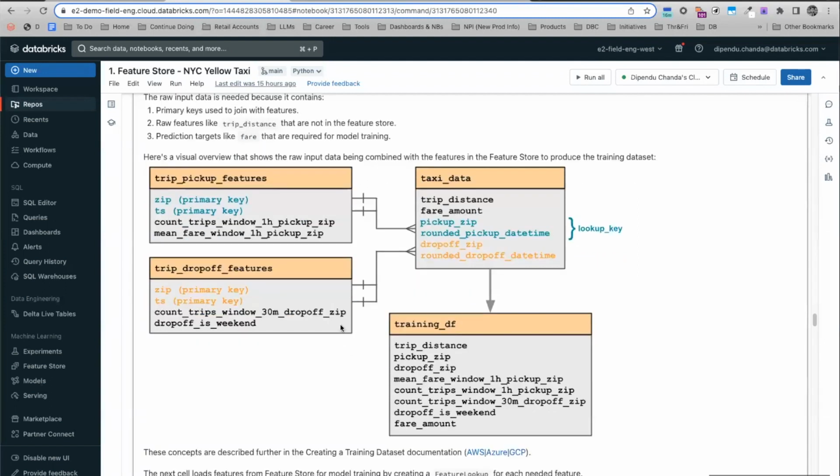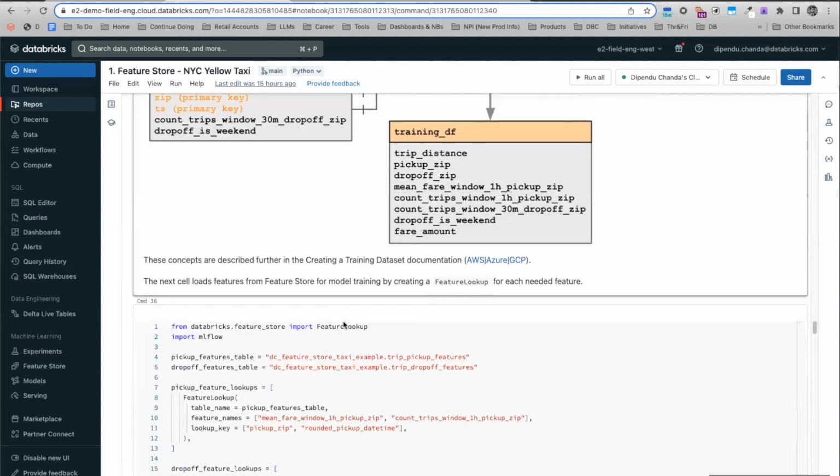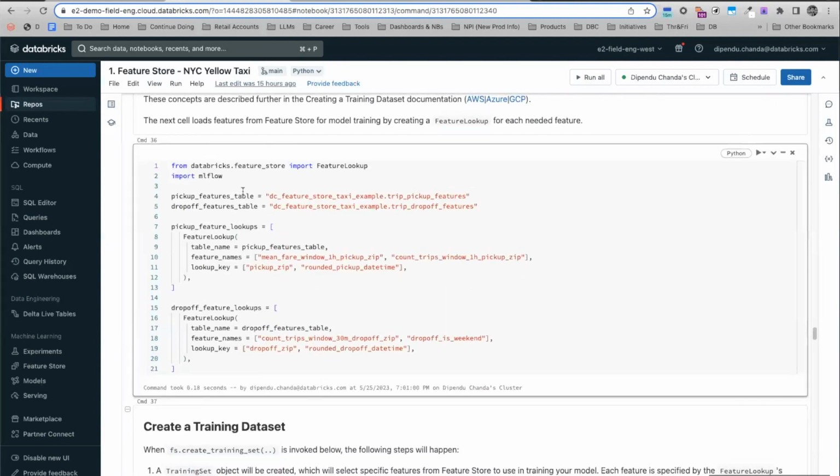Okay, coming back to this case. So we are just using the zip and the date time as the primary key to look up those features and create that training data frame with those features. So it will have the existing feature store plus the additional features all in one, right? And then you have the feature store lookup library, right? So with this command, you can check and get other information.